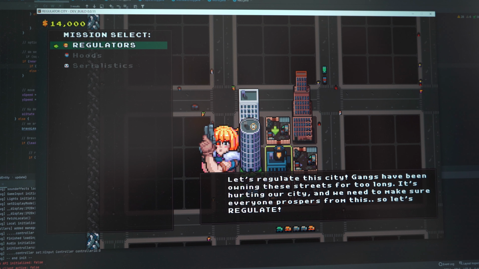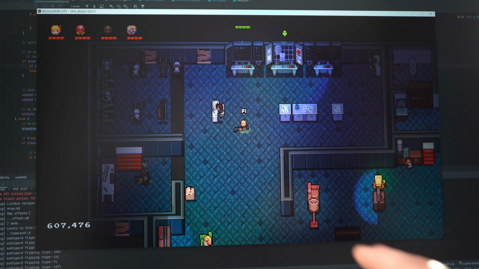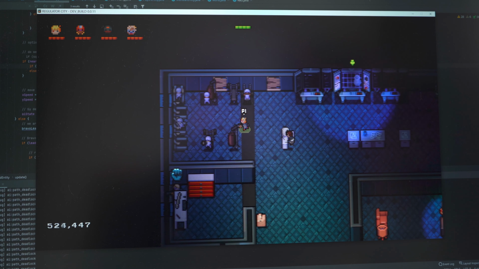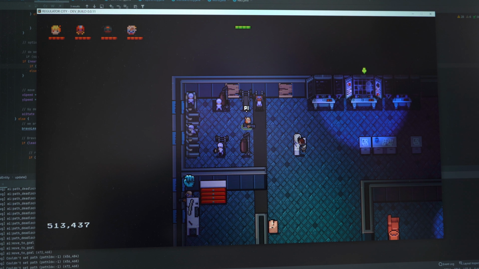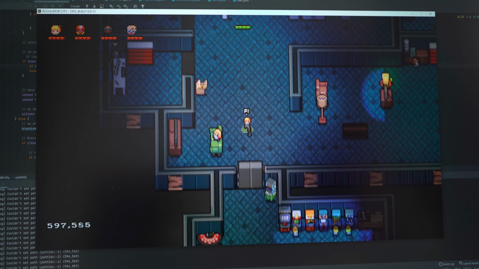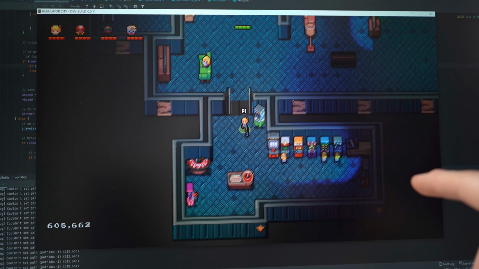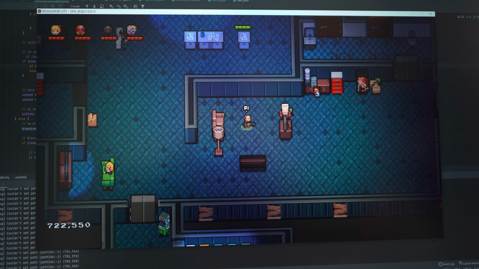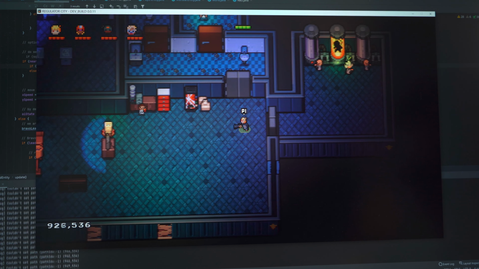So let's first start at Regulator headquarters. Haven't really tested what these guys are going to do here, but we'll see. Right now we have a bunch of animations here. I should be adding some lights to this area. Cool animations done by DMAC. Not sure they were in the last video. I don't think so. We also have different types of doors, so we don't have to breach and break down the doors in our own headquarters. They will now slide open if you're near them and close if you're not. There are a couple of other doors that are locked or blocked and things like that. So there are multiple types of doors now, much cooler.